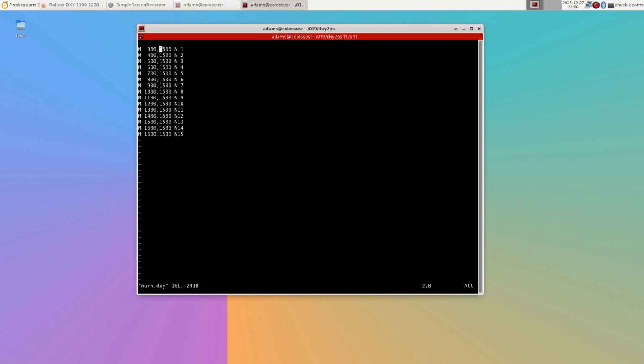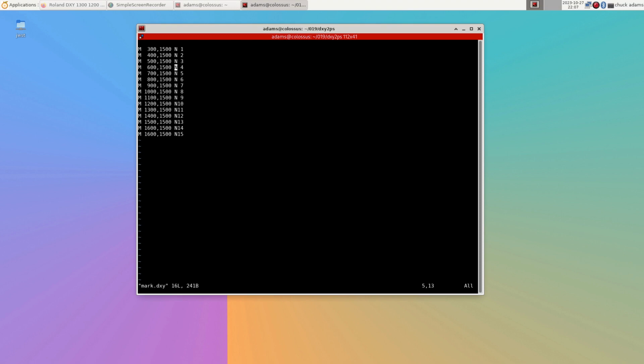That's up on the page in Y, and draw symbol 1, 2, 3, 4 by moving horizontally 100 units. By the way, if you look at the Roland manuals and everything, they show that it's one command per line, but the DXY to PS package will allow you multiple commands per line to save a lot of space.